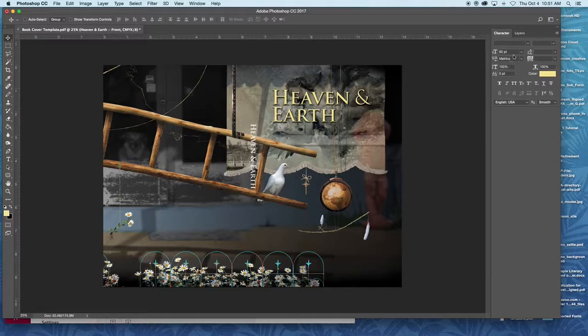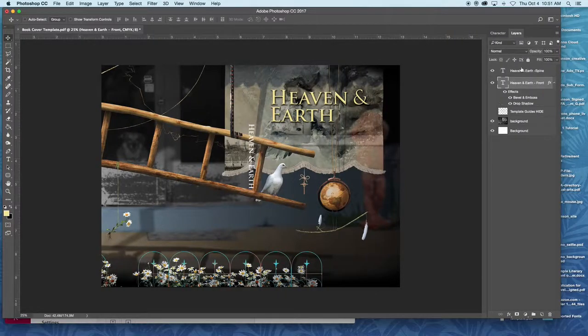Remember that character palette is really important. Your layers palette, you've got to select which text block you're working. You will want some text of your synopsis on the back as well, your author name, publisher, etc. So, yeah, become familiar with these tools and kind of fluid with it.